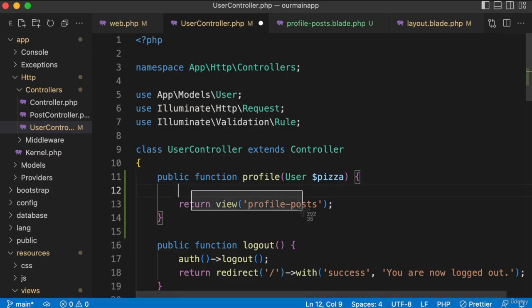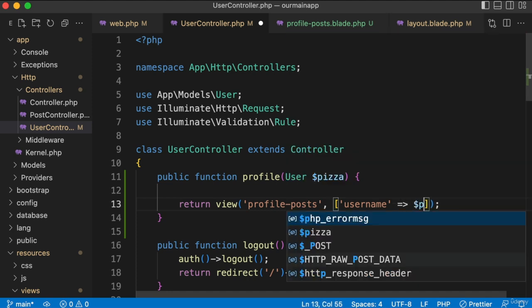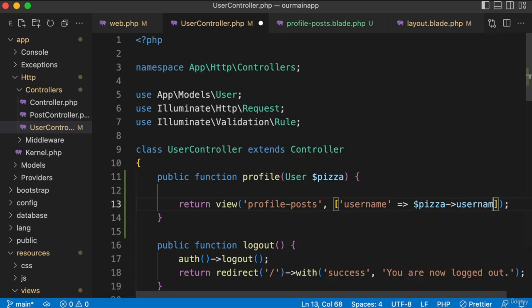So when we're rendering our blade template, let's say comma, you give it another argument, so an array, and let's give it a property of username, and then set that to equal, so this equal greater than symbol, and then it would just be $pizza, look inside it for the username property, right? So in just a minute, we'll change this from pizza to user, but the idea is we're looking in our user object, our instance of a user model, we're looking inside it for username.